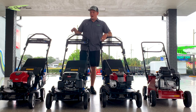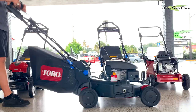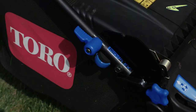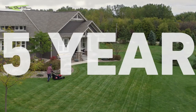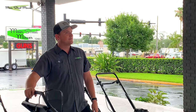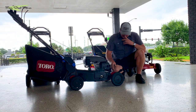Let's talk about some features that make these special. They have ISO mount bushings included on all Super Recyclers. The point of that is as you're walking and bouncing, it allows your handle to flex without lifting the front of your mower. There's about a hundred dollar price jump when you get into one of these, and with that you get the aluminum deck - it's thicker - but you also get a five-year warranty on engine, transmission, and wheels. So it cuts better, it's less likely to bounce, and has a five-year warranty.